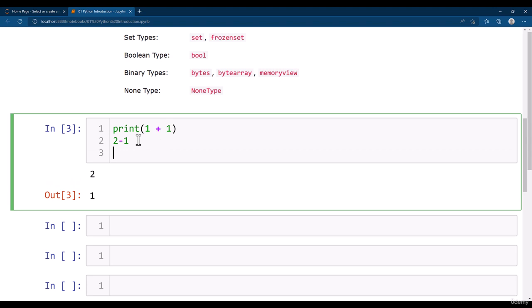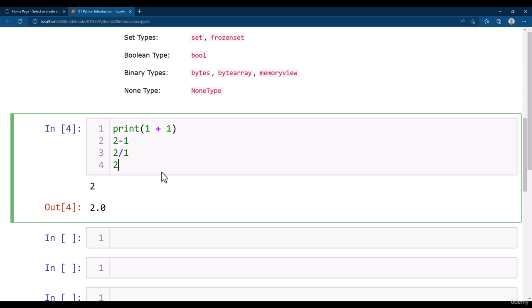Other than this, another operation you have is division. So 2 divided by 1, obviously it is 2, but the other difference you see there is that it is now changed to a float value. So whenever you divide two numbers, Python always gives you a float value. If you want it as an integer, you can provide a double forward slash, something like this. Now you will have an integer value. Other than that, you can use variable casting to convert one data type to another data type.